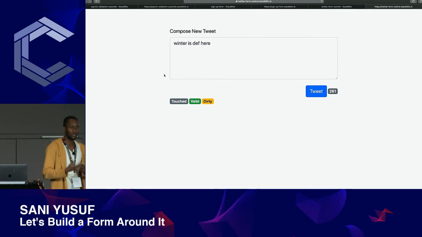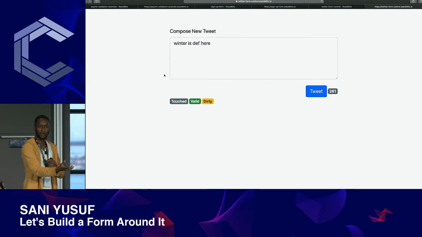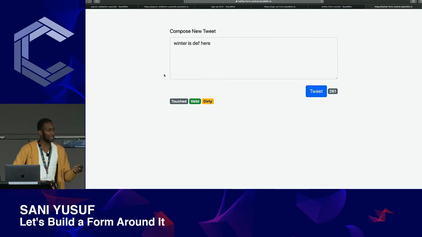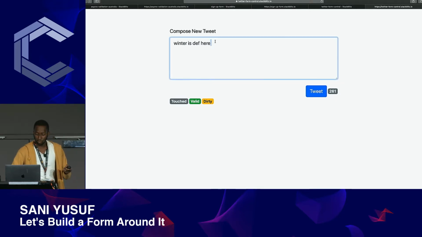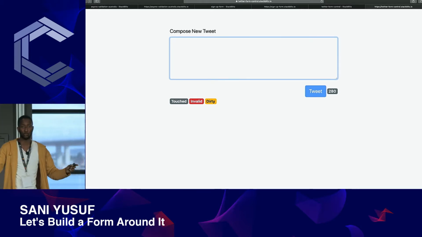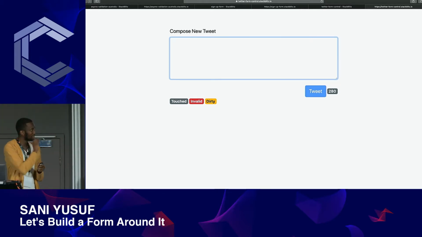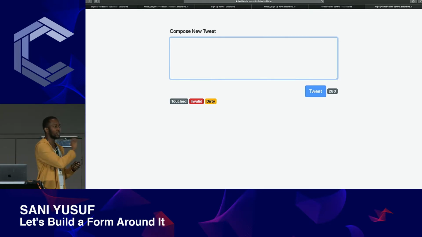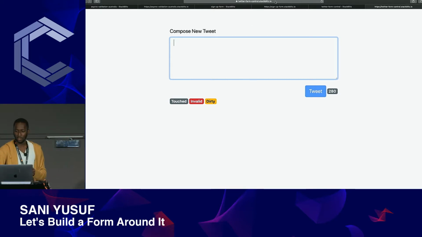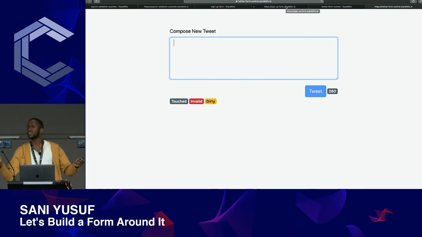If this was an error you were trying to give the user, that's when you would want to show it, like, hey, I see what you did there, but now this is what I need you to do. And now you can see the tweet button is suddenly active. If I remove all of this, the tweet button is disabled. So it's automatically watching for changes. You don't have to do anything. With just 4 or 5 lines of code, you can build very simple functionality with form control. That's more of a starter.